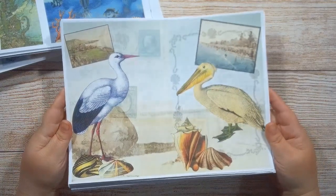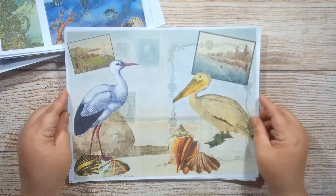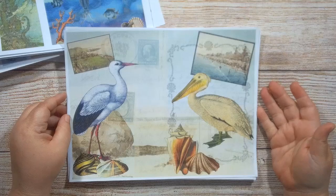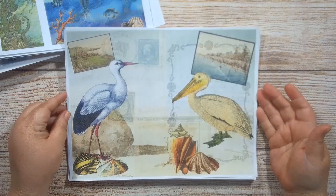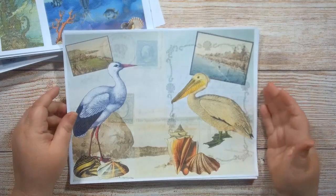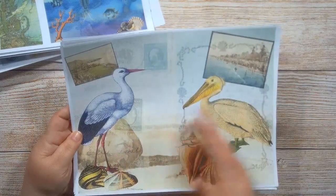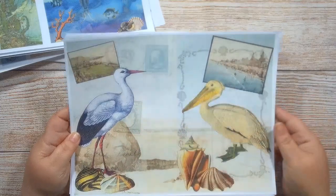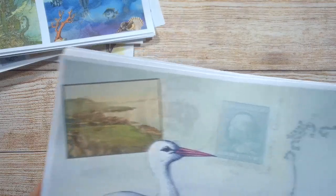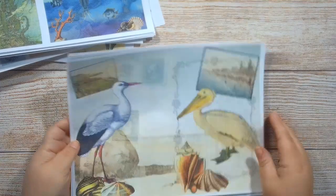So this one I'm calling Postcards from the Seaside, and it's supposed to be like there's a lot of vintage images from like you were on holiday at the seaside, the boardwalk, the beach, old vintage images of men and women in their bathing costumes, that sort of stuff. So there are seabirds and seashells on old beachy themes, and then tucked throughout here there are some vintage postcard images. And this is all layered over postcards and script and stuff in the background.